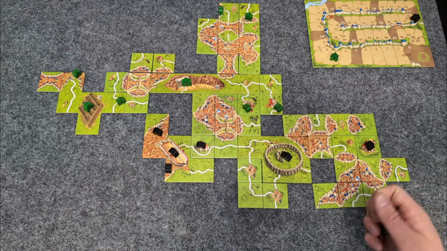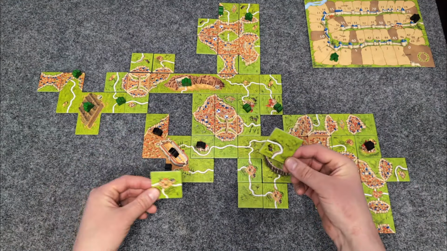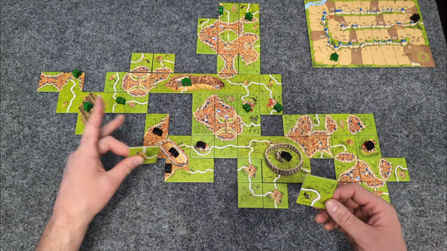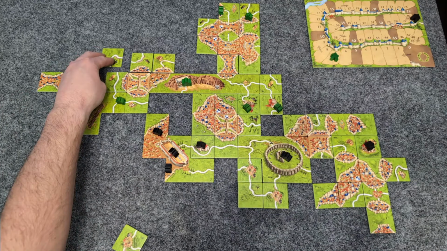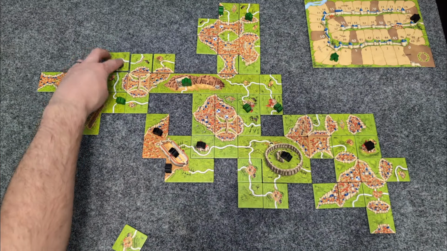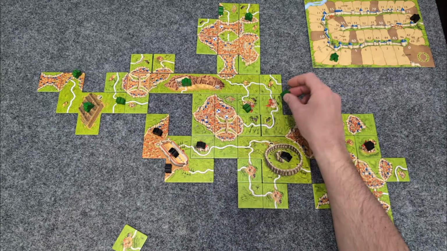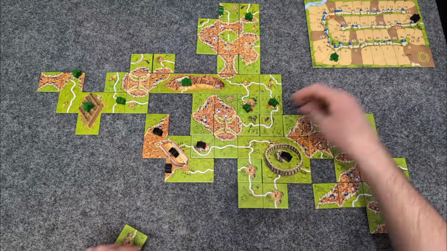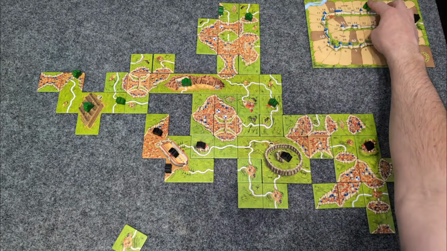Okay, so now we got meeples. Player 1. Road and road. This is all one road. I can't build that out anyways. Put that there, it gets me 2 roads. Or I can get a meeple back by putting that there. This road ends there. So I'm going to go ahead and take this then. 1, 2, 3. 1, 2, 3. And this monastery is done. 19.